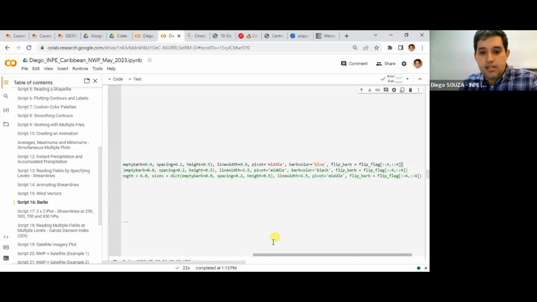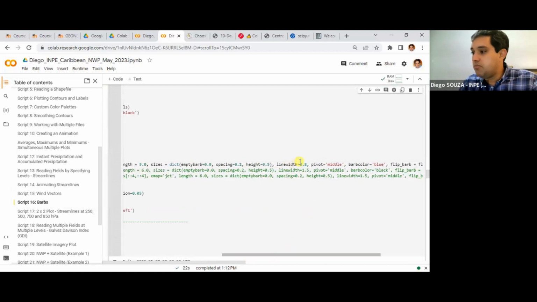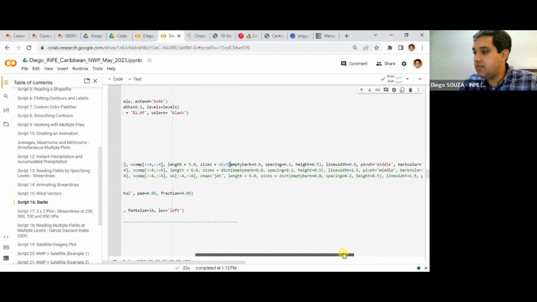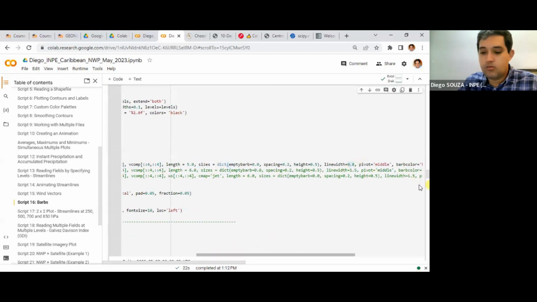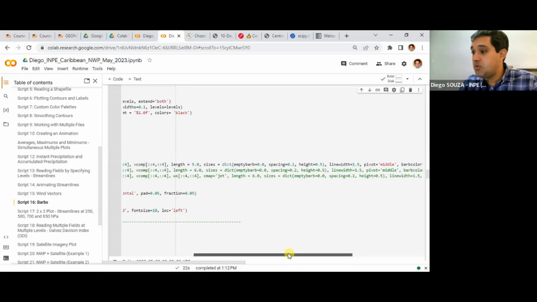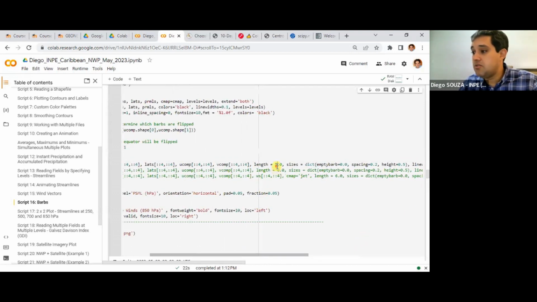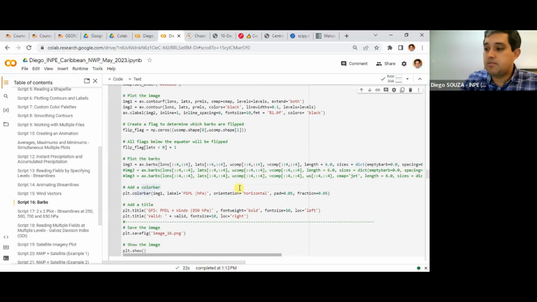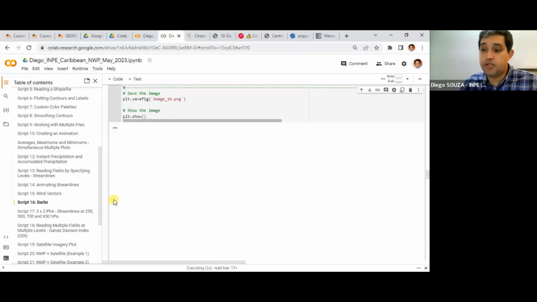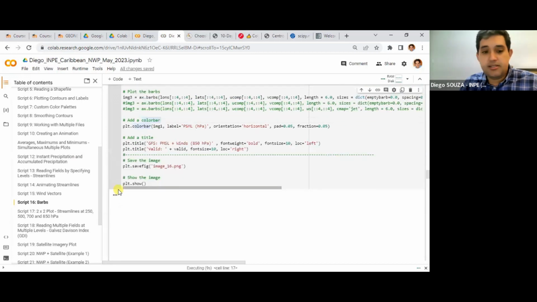Let's increase the line width to 1.5 instead of 0.8. And let's increase the length to 6, right? And let's plot it again and see the results for today, right? Let's wait a little bit. If you have any questions, just let me know.